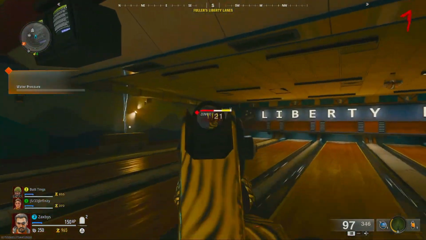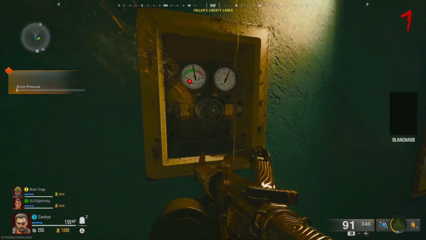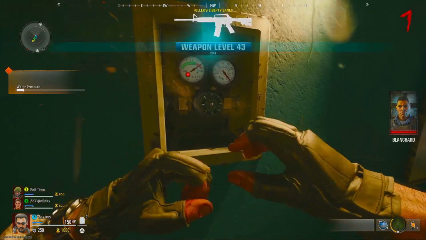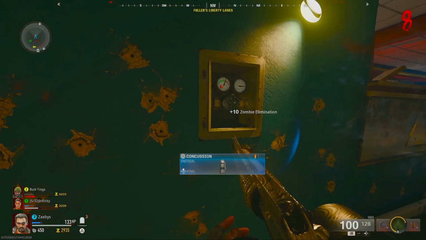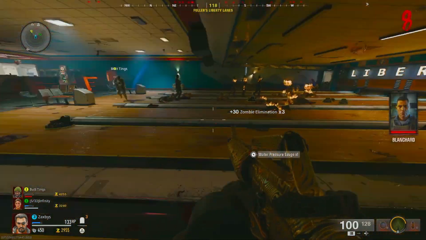Doing this is going to spawn in a ton of zombies, and you can't move around while you're doing it. So it's really good to have some friends. Honestly, I don't even know how this is going to be possible in solo, but yeah, it's going to spawn in a ton of zombies. Once the pressure is all the way full, the next piece to the jet gun is going to pop out and spawn on the ground. Make sure to go ahead and pick that up.